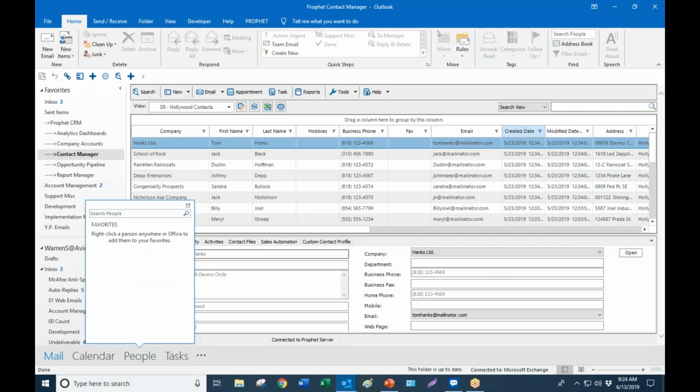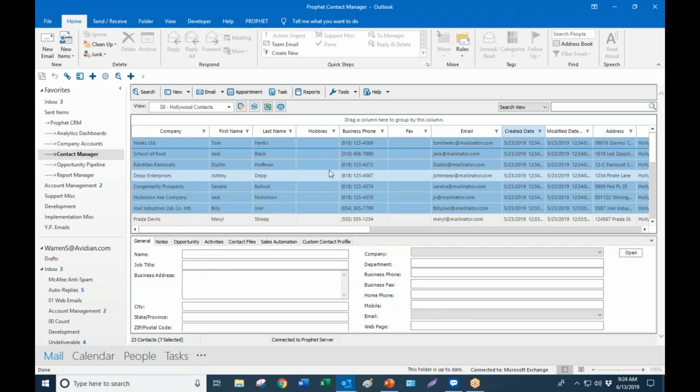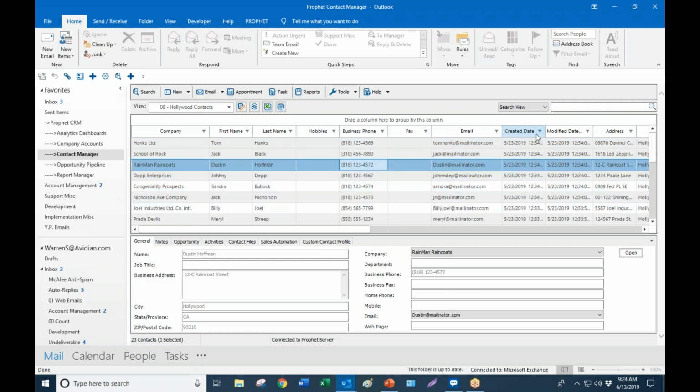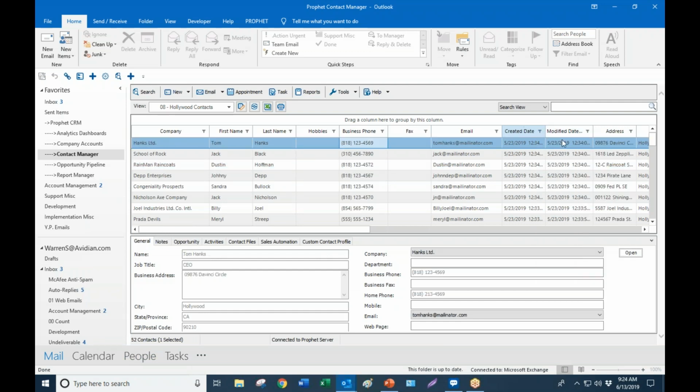You can see the number down here in the lower left. There's a little summary there. You can also just highlight records and it'll do a count as well, by the way. So that's a very simple thing. To clear the filter, you click on that icon and simply say clear filter.